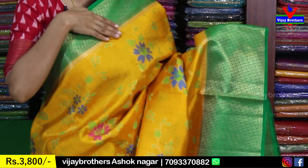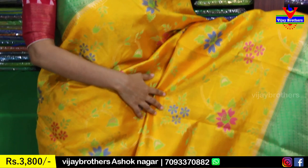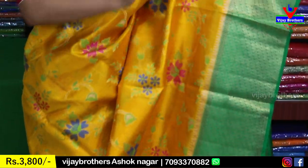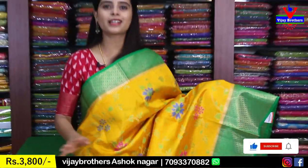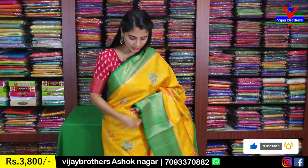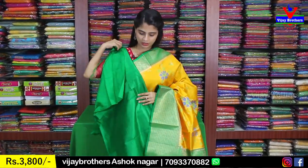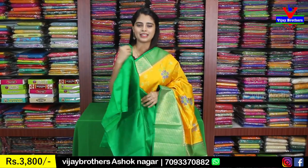The border is thick — if the Banarasi was 3 to 4 inches, this one is easily 7 to 8 inches. It is beautiful in the border pattern, similar to gold weaving in a creeper style — creepers, florals, with stems very subtle in gold. It is very colorful for the florals and leaves. It is very neat and classic, not clumsy at all. We also have a contrast green pallu. The blouse is a contrast plain blouse. If we highlight this, it's just a simple neckline — very elegant.